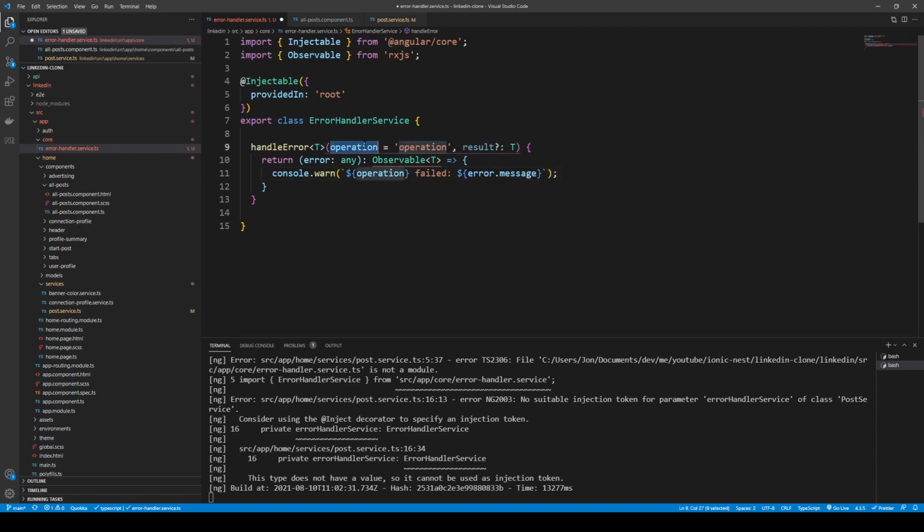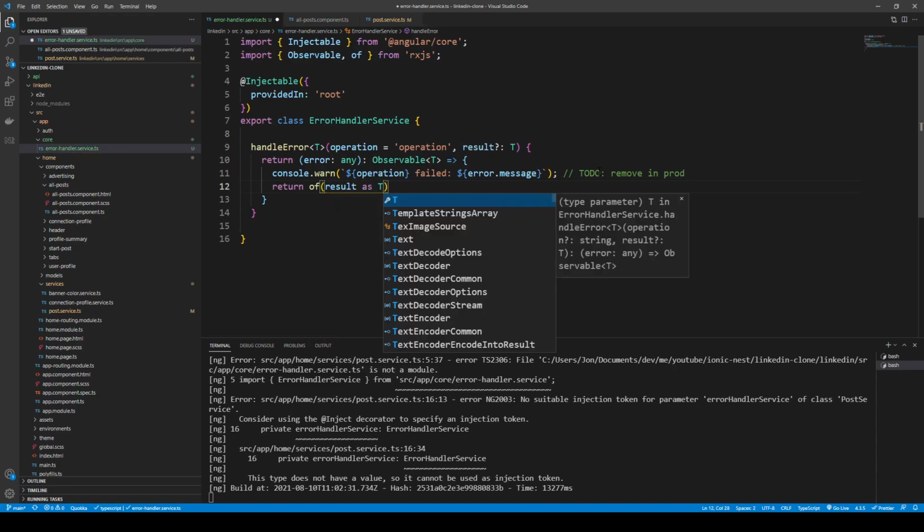And we've used the operation, the name of the function, and we don't need to log out the result. And I'm just going to have a little note here as a to-do, remove in production, because we don't want any console logs in production, but we do want to just see what this is doing for us. And then finally what we'll do here is we're going to return an observable, which is going to just be the result as the generic type that's specified.